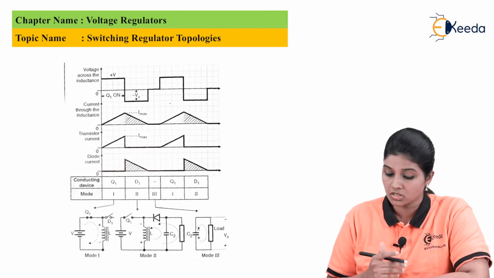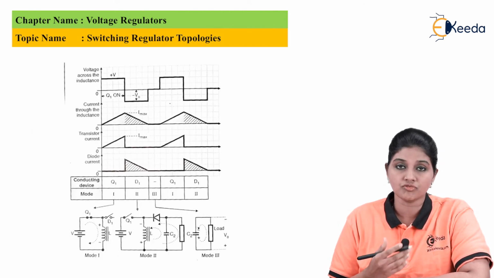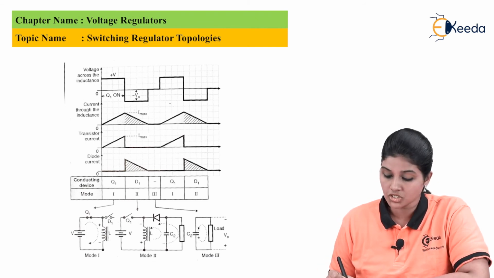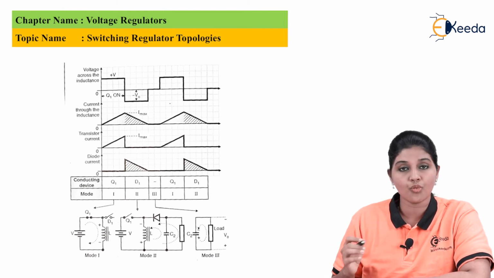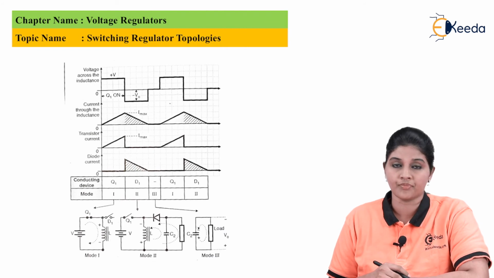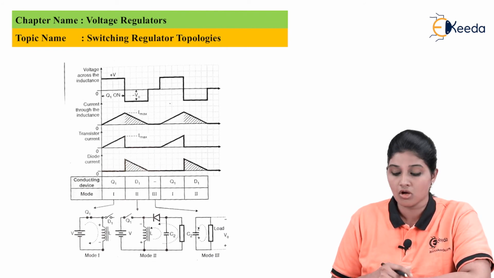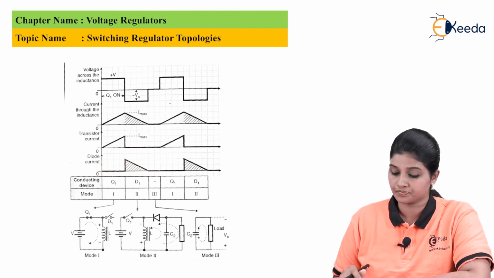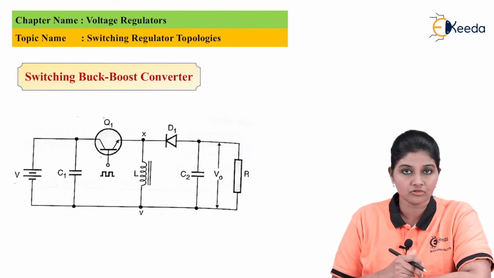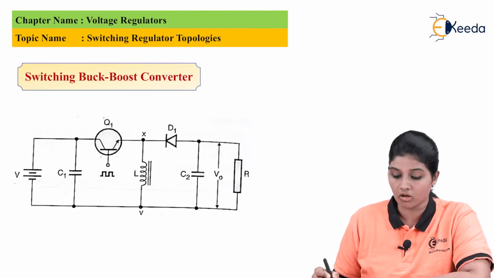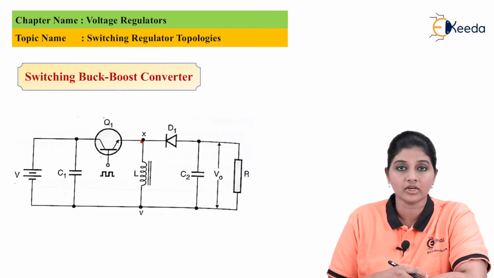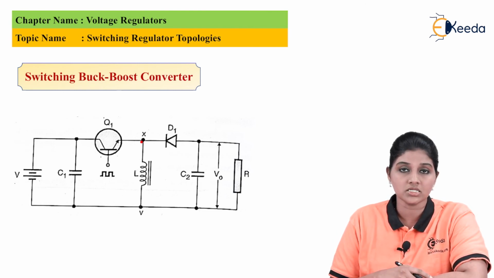The waveform shows the various signals, that means the voltage available at the inductor, the output voltage, diode current, transistor current, and current flowing through the inductor. The equivalent circuit is also shown in the waveform diagram. So let's consider the first mode, that is when transistor Q1 is on. Moving back to the circuit diagram, when transistor Q1 is on, points X and Y get short circuited. As points X and Y are short circuited, we can say Vxy is equal to 0.